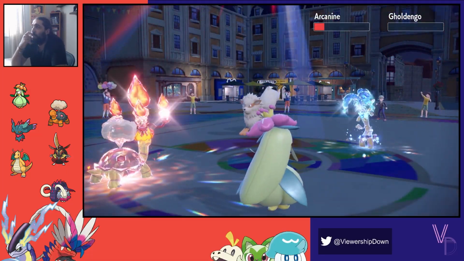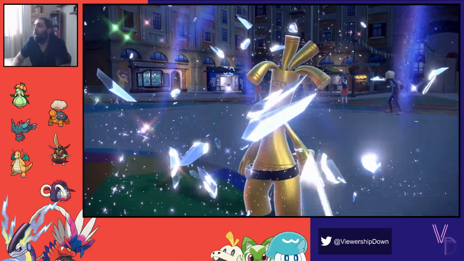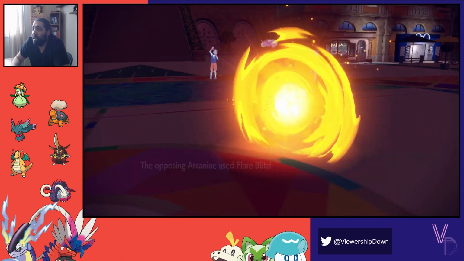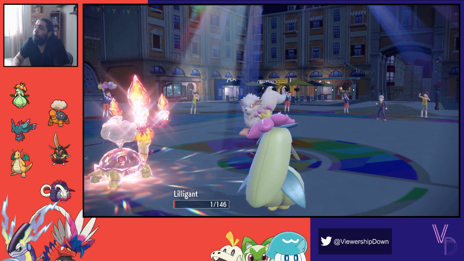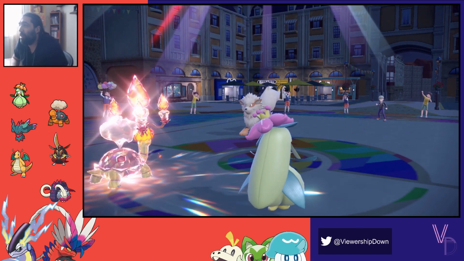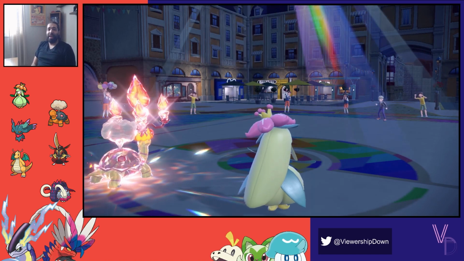Alright, Arcanine survives, but Golden goes down. Arcanine has like next to no HP left. So this is a pretty clinched up game. Who does Arcanine go after? Flare Blitz into Lilligant, that's fine. We actually have Focus Sash. Yep. Perfect. That's huge. Well, that's a good first game with this team. And Arcanine goes down to Recoil. Perfect. We take those.